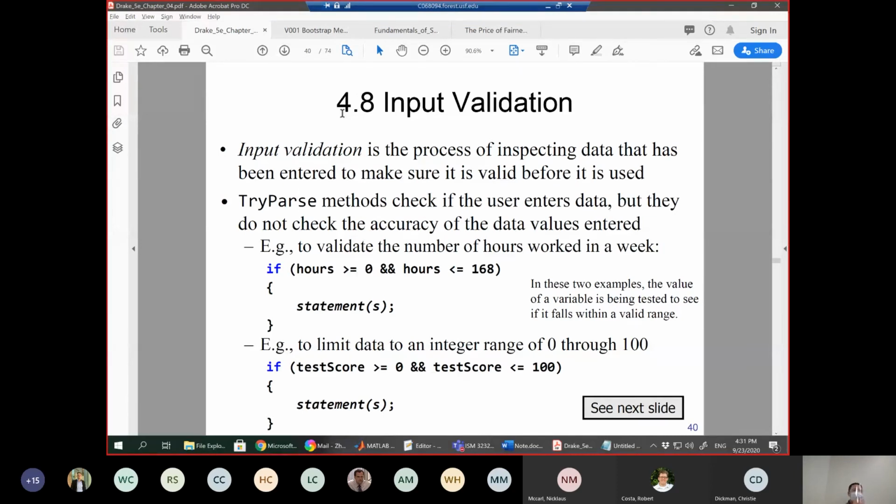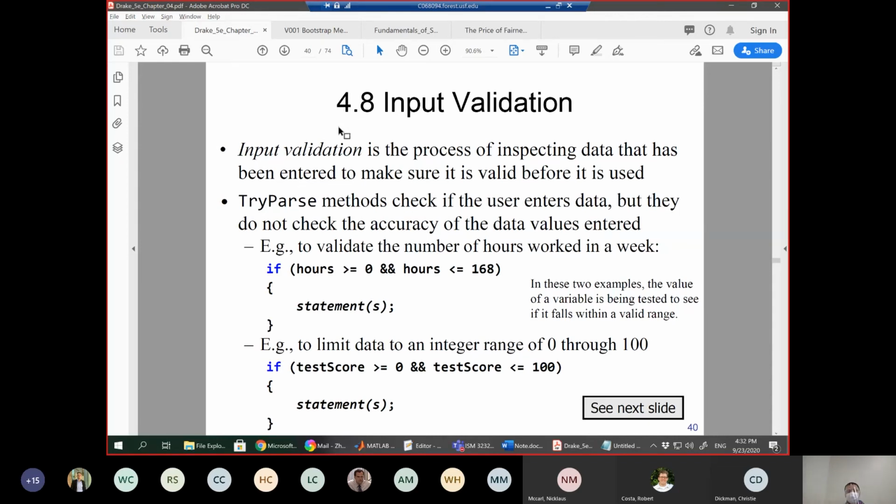There will be no exception. The reading transformation process will be okay. It is okay to transform 13 from the input text box control to a number, but 13 is not a valid month. In this case, we would do input validation.